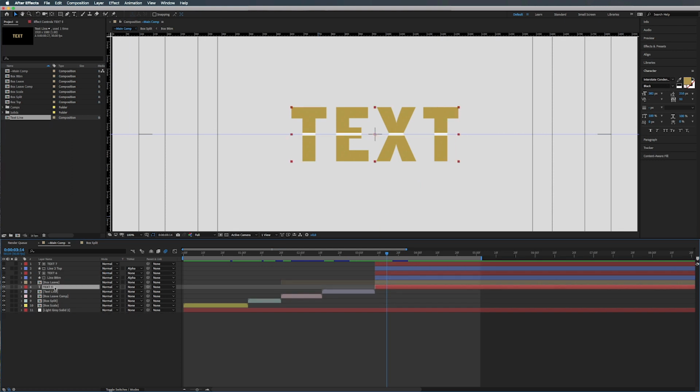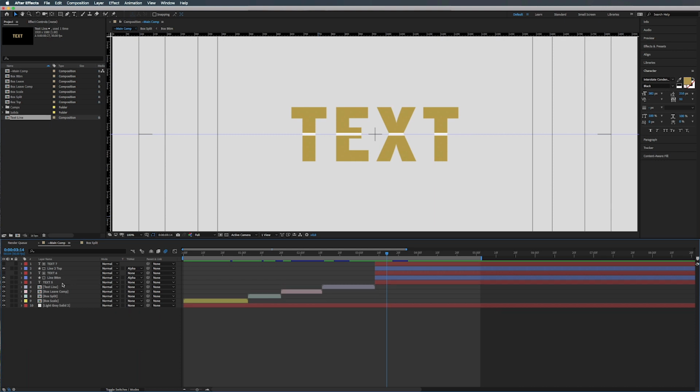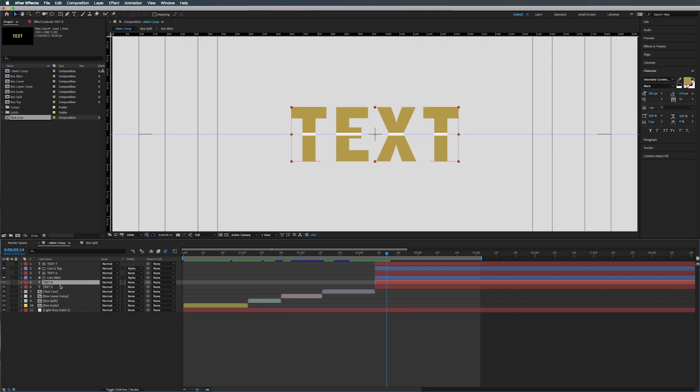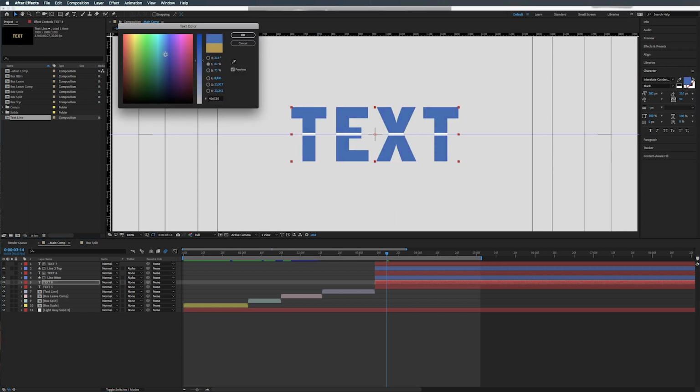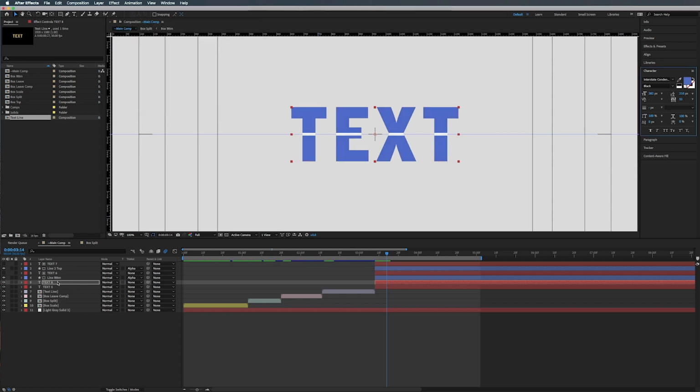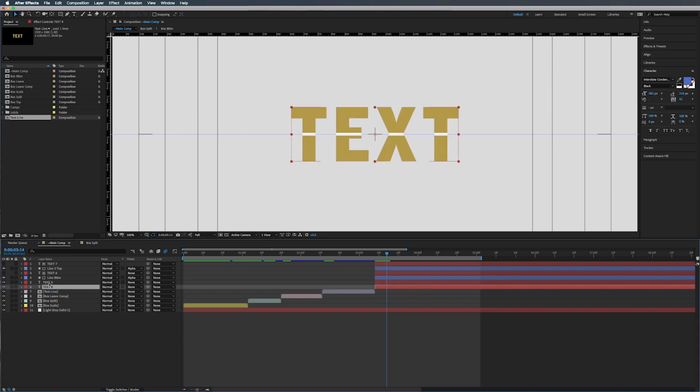So now what we're going to do, we can get rid of our box sleeve. I don't know why that's even still there. All right, so now what we're going to do is duplicate our text layer. So Command D, that's duplicated. Now we're going to change the color of this to maybe like a blue. There we go. And we're going to move this down below this text here.